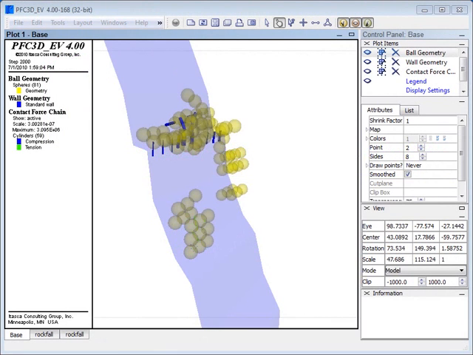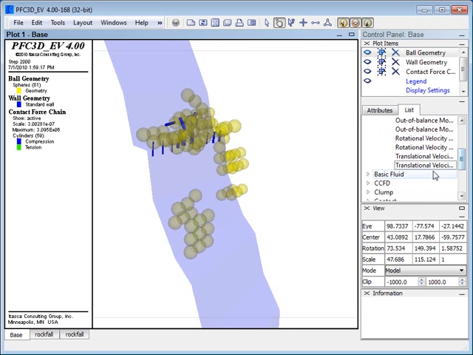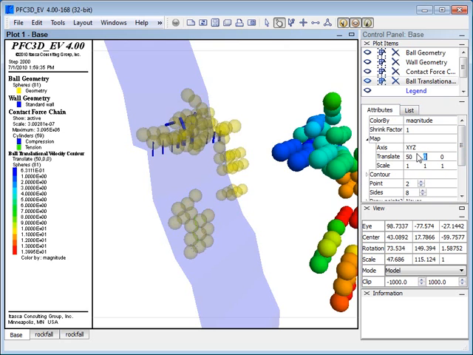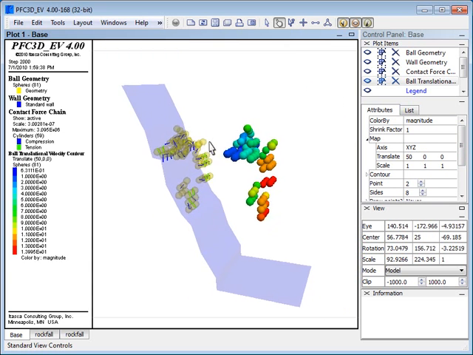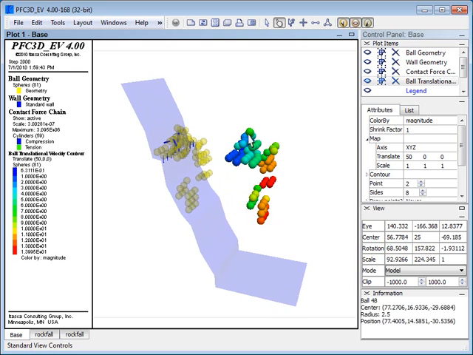One of the other features of PFC3D is that just about every plot has the ability to map and shrink the things it's plotting. For instance, if I add a new ball plot item, in this case, a contour of the velocity magnitude of the balls, by default that's going to plot over the top of the ball plot I already have. But I can choose the map attribute and map it 50 units to the right. This allows me to see both the new plot item and the old plot item at the same time.